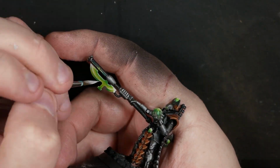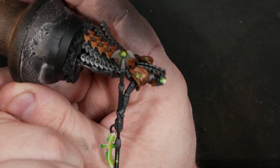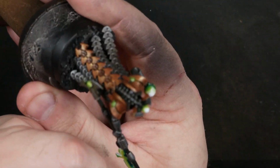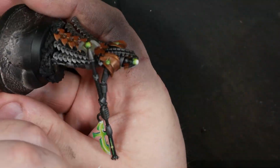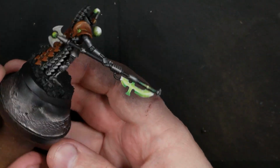I also missed the glowy bits in the centre of his chest. As we progress through the workup here, you will see me sort of address those, but I did miss them on the first pass. A bit of pure Boreal Green there as well for the sides of the blade that we haven't yet touched, and then a quick edge highlight with white. Also sort of slash a few little strokes across there. You can see that now.